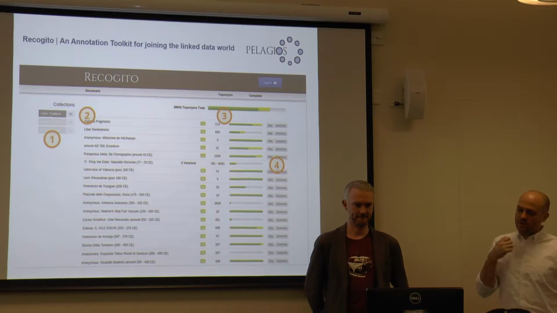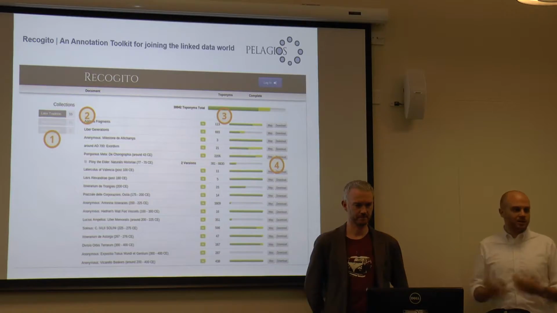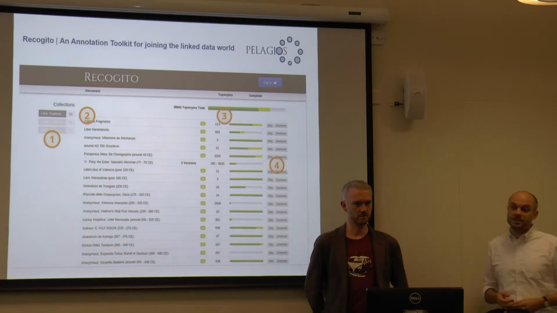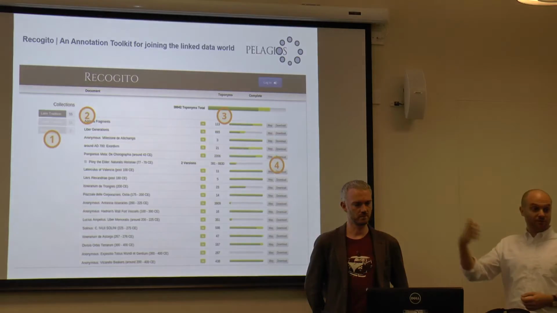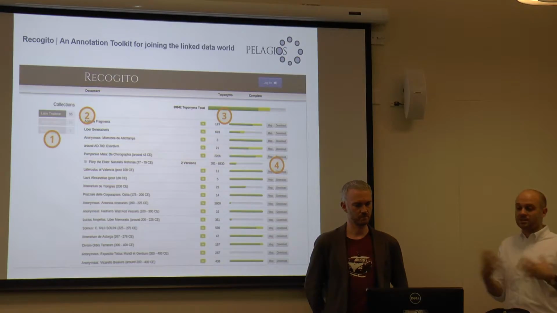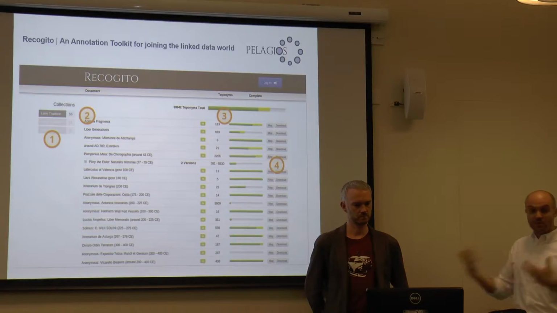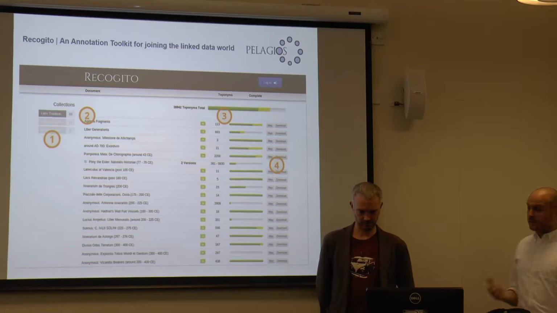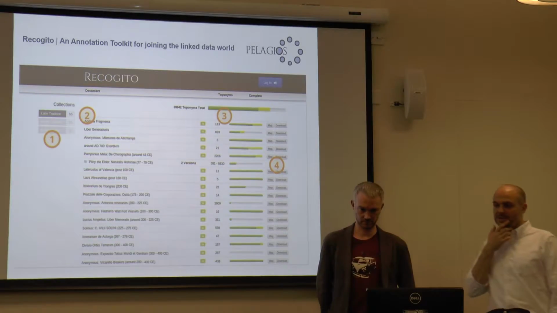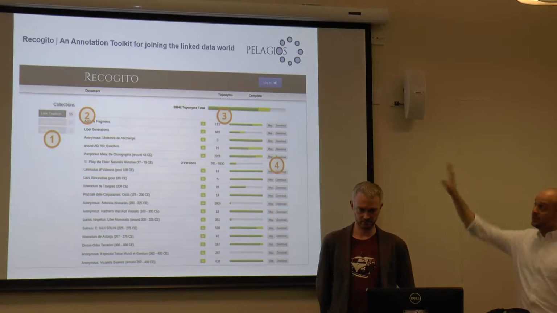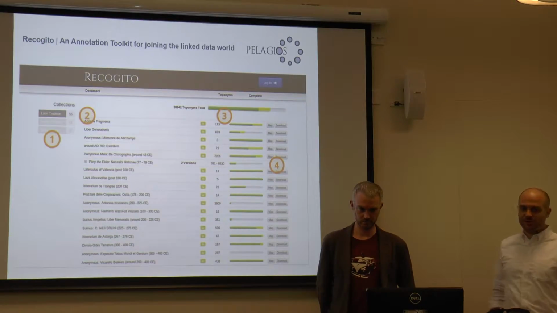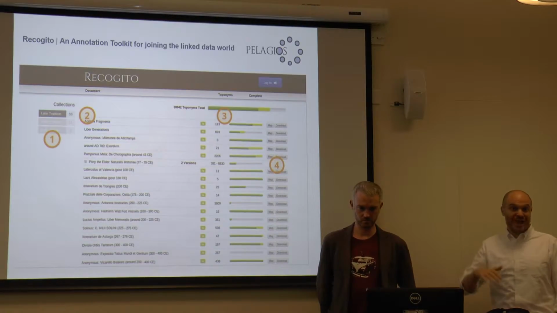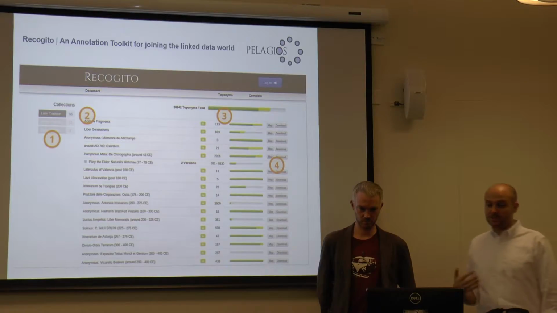So to be able to do that, if you recall, there are two parts to an annotation. It's bidirectional. We have a target, a reference to a particular place in a text or an image, and we have a body, which is the reference to the place in the Gazetteer. Okay? So whatever we want to do, we've got those two separate tasks for each annotation. So Recogito is a platform that enables us to do that. There's a number of specific web interfaces that allow us to do certain kinds of things. So this is really the front end, this is what you come to first, and this is a kind of catalog page which tells us which texts or which images, which documents we've been annotating.